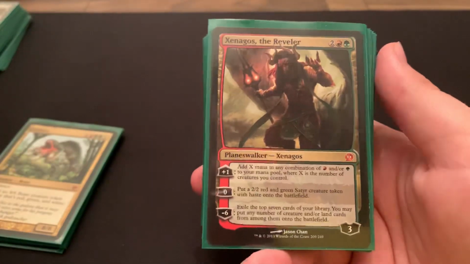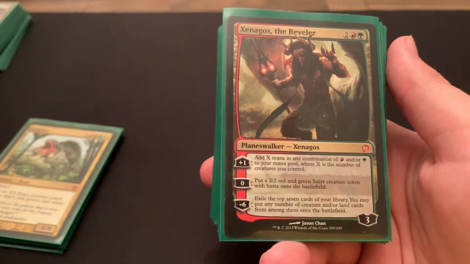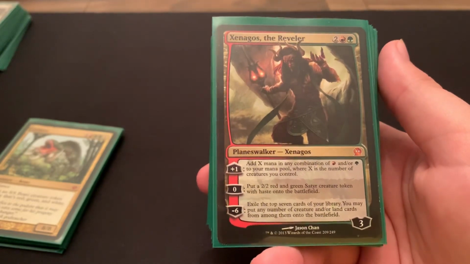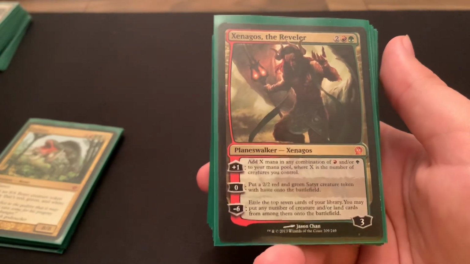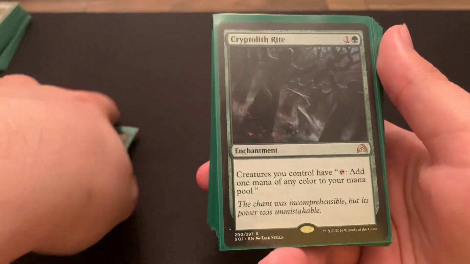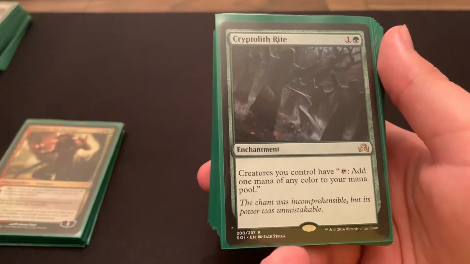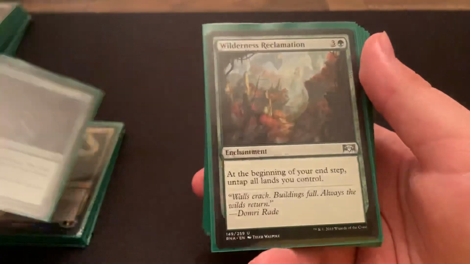Xenagos, God of Revels. Like most Planeswalkers, if you ult him, you probably just win the game, so we don't really look at that. But he's very, very good for getting additional mana and also making 2/2s for chump blocking. But mainly, I use him to make a lot of mana because it's Naya Zoo, so I usually have a lot of creatures on the field. Cryptolith, so the creatures I do have, like if I make Saproling tokens or egg tokens, I can tap them for mana to help expedite the game.